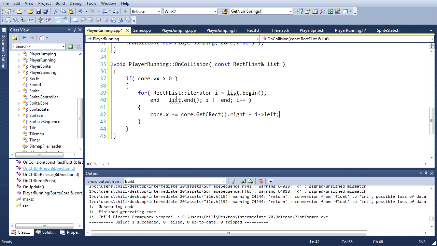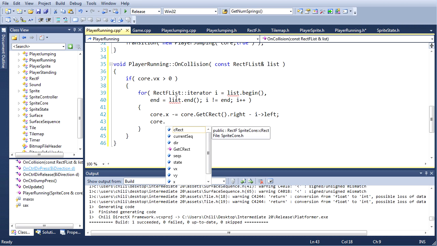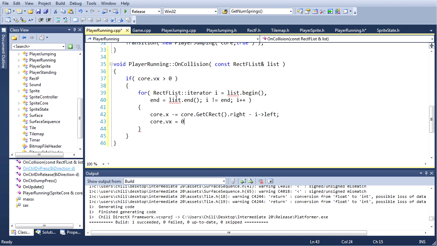Now, one thing I like to do is if we hit something, we might as well set our velocity to 0, because that's generally what happens when you bang into a wall. You stop moving. You don't have to do this, but it's what I like to do. It prevents some janky things from happening later on.